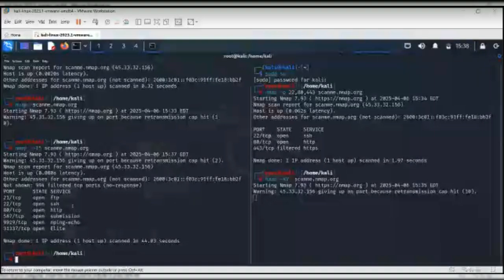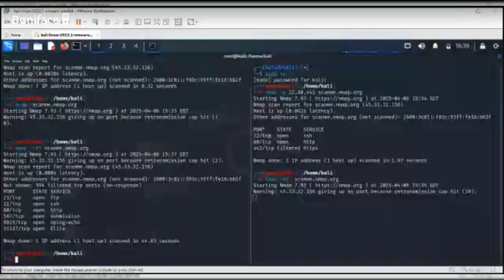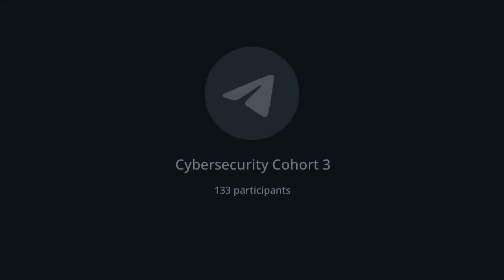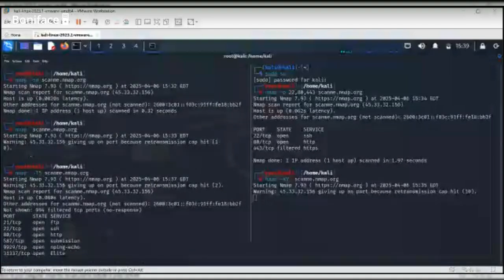The way you have this output now is just basic. If you want to output it to a file, there's also a command for it. As a matter of fact, there are flags that you can use to enhance the usage of your Nmap tool.